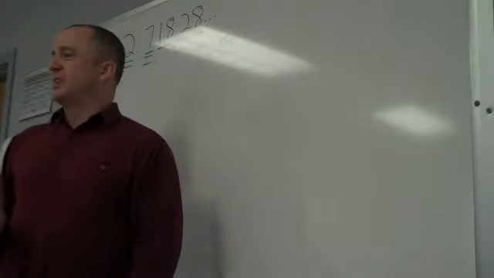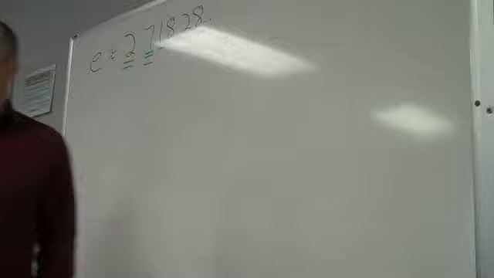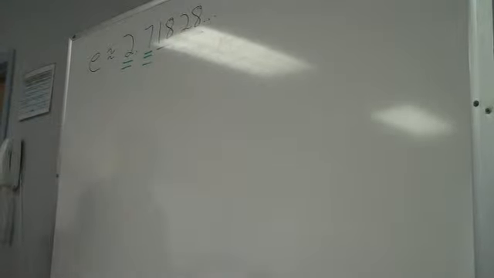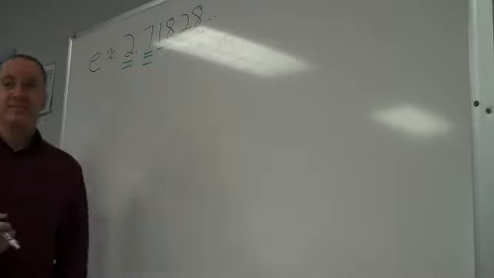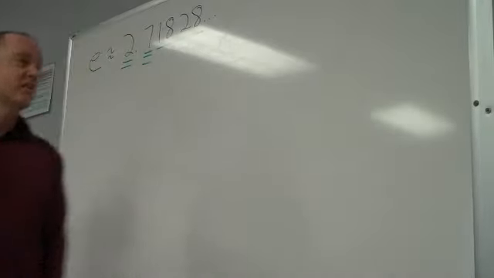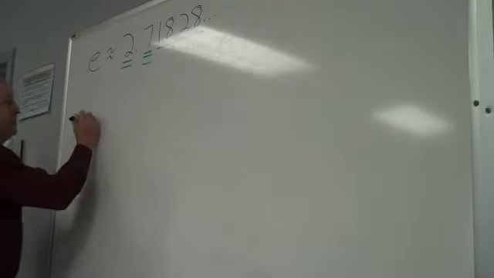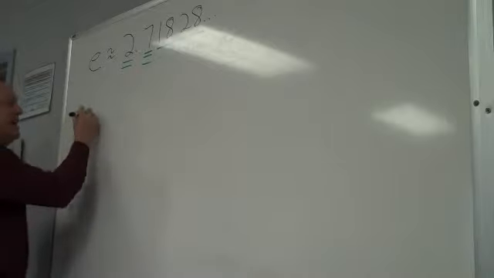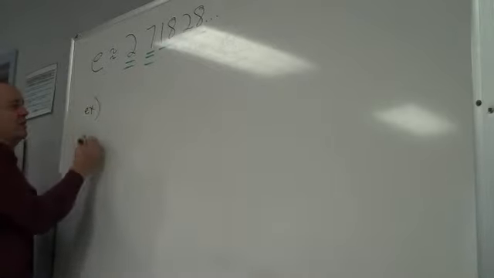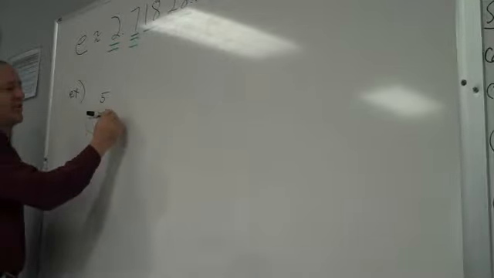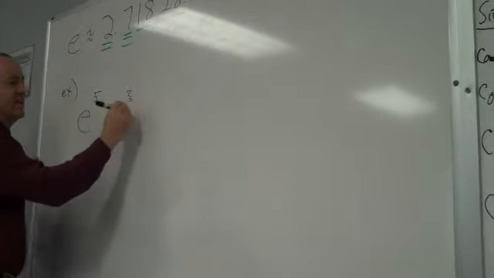Here's what you're doing with the homework tonight. Okay? The homework tonight is just getting used to using E, not as a letter, but as a number that behaves just like any other number. So the homework tonight is things like, and everything with E shows up with exponents because it's all about growth and decay. For example, what is e to the 5th times e cubed?